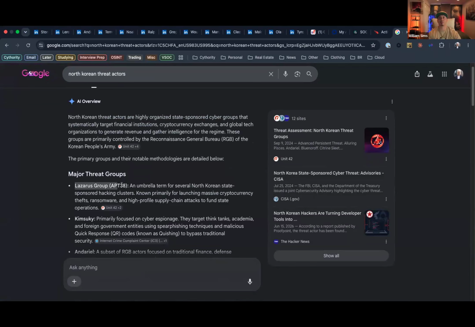So Lazarus Group, APT 38 or Advanced Persistent Threat 38, is an umbrella term for several North Korean state-sponsored hacking clusters, known primarily for launching massive cryptocurrency thefts, ransomware, and high-profile supply chain attacks to fund state operations. So these are pretty serious organizations.